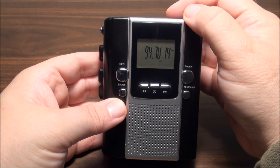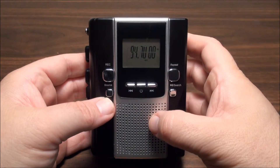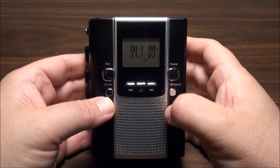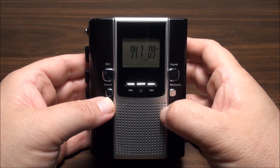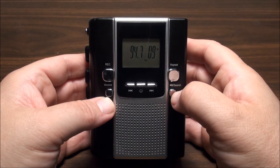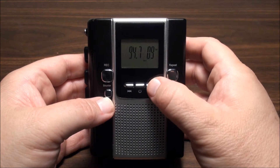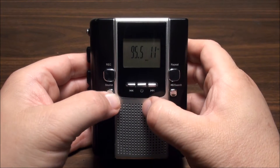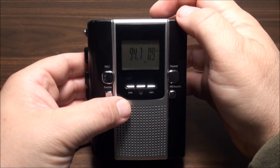Turn the volume down - that shows the volume is at zero. There'll also be that nine is the sort of preset FM radio station you get when you first turn it on. You can press search to scan for all the channels and I usually get about 30, and you can go up and down the channels. It has good gain.